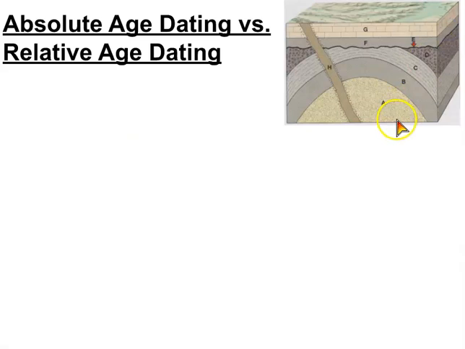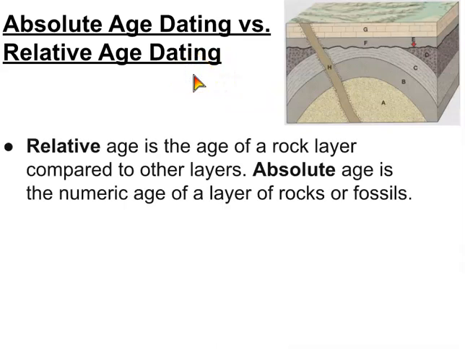All right, so absolute age dating versus relative age dating is how we want to differentiate these two things. Now remember, relative age dating is where we use those different principles, right? The principle of superposition, cross-cutting relations, the faunal succession, all of those. So remember, we could look at the picture up here and see that our rock layer A is the oldest because of the principle of superposition, right? It's on the bottom, therefore it was deposited first.